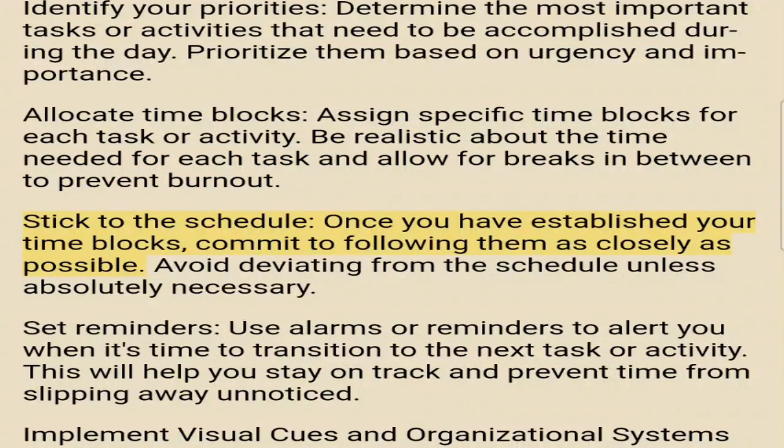Stick to the schedule. Once you have established your time blocks, commit to following them as closely as possible. Avoid deviating from the schedule unless absolutely necessary. Set reminders. Use alarms or reminders to alert you when it's time to transition to the next task or activity. This will help you stay on track and prevent time from slipping away unnoticed.